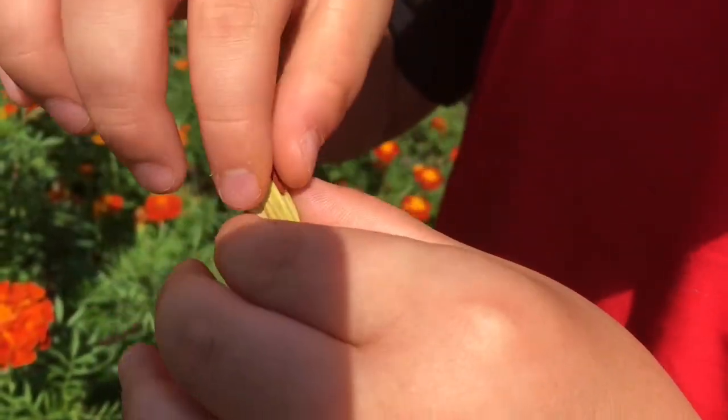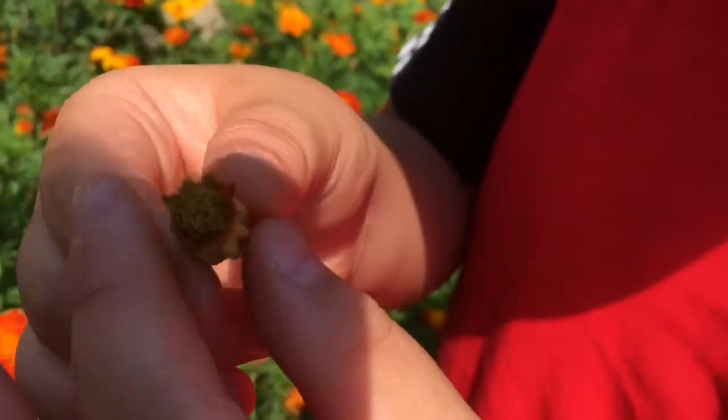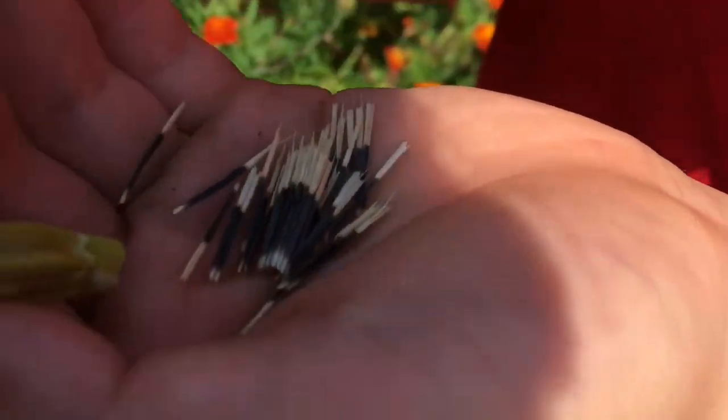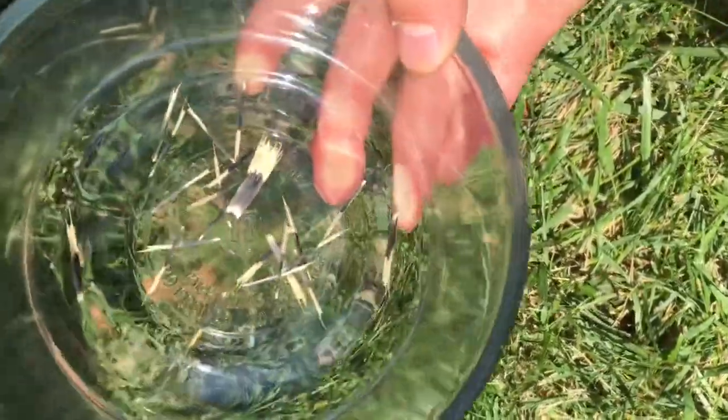And you see these little spiky things? These won't hurt you. You just pull them, and there's some of the seeds. Keep pulling until you can't get the rest. So that's all of them. You can store them in any totally dry container for next year.